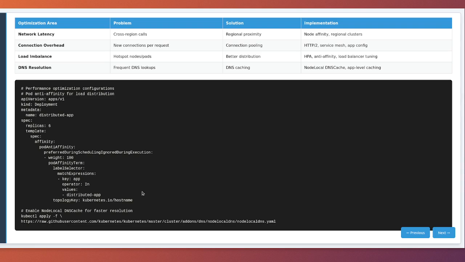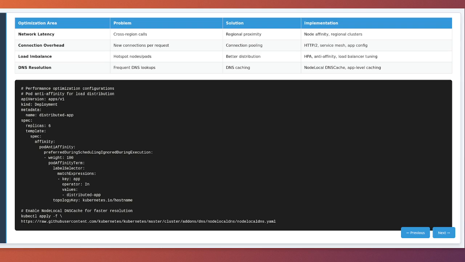Node pools and placement policies can help with this. You can use node affinity and anti-affinity rules to ensure that related pods are scheduled on nearby nodes, or to ensure that critical pods are spread across zones for resilience. Load balancer configuration significantly affects performance. Global load balancers provide low latency by routing to the nearest healthy backend, but you need to configure health checks properly and understand how backend selection works.